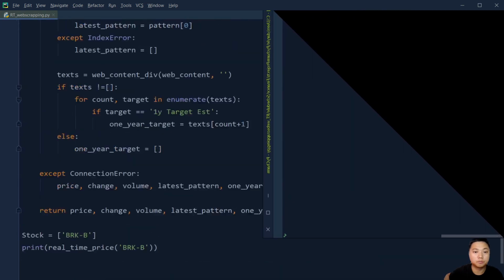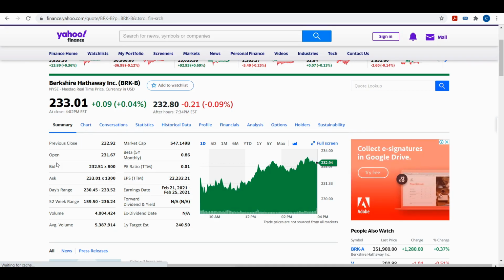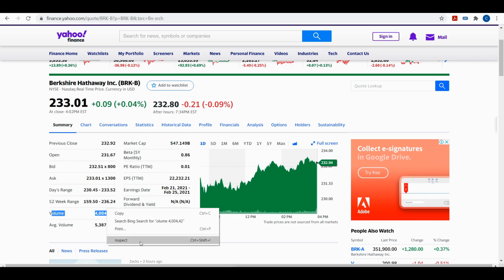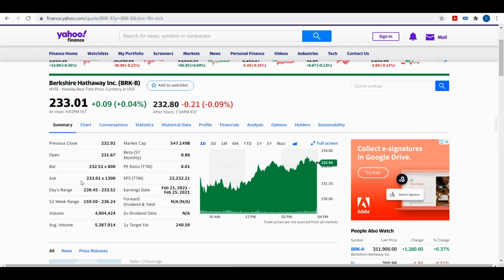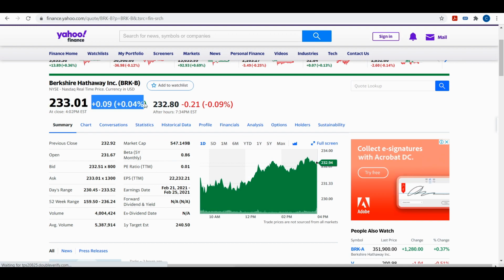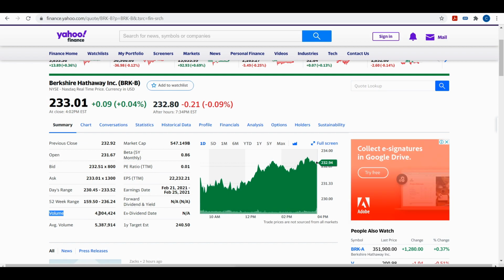So what we need to do now is to go to the website, find out the information that you would like to capture, right click it and inspect it to get the correct div class path. Just like what we did last time, we captured the value and the changes, and this time we are going to capture the volume, the 1 year target estimate, and also the technical analysis done by Yahoo.